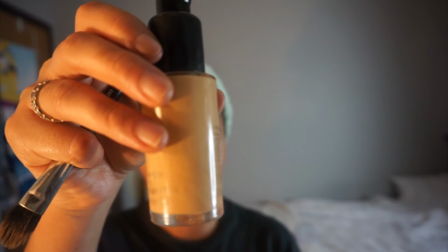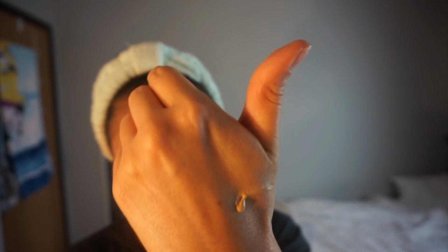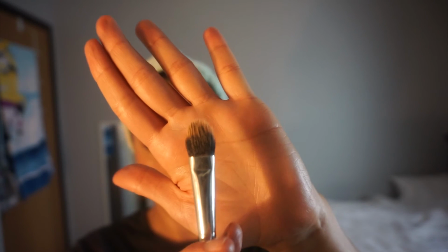If you want to clean up around the edges, I don't really think I need to. You can go in with your concealer or you can go in with your foundation. I'll just add a little bit of foundation onto my hand. And I'll go in with this brush. And I'll dab it on and I'll go around it and clean it up a little bit. Sometimes with this technique, you can make your lips stand out more. So you just gotta play around.